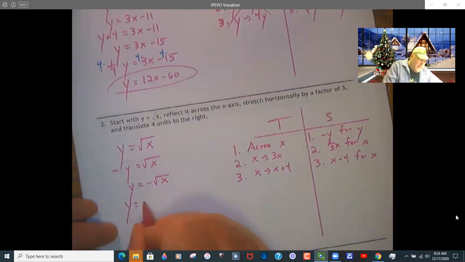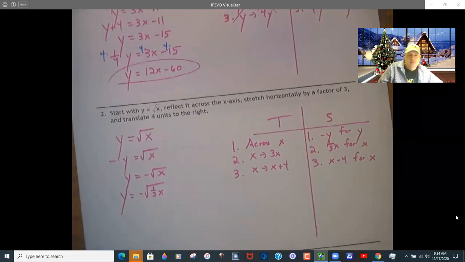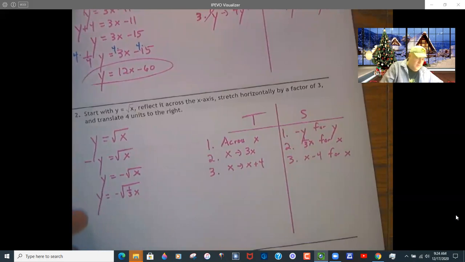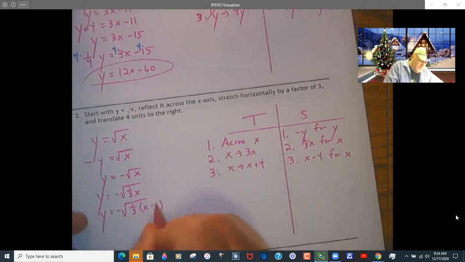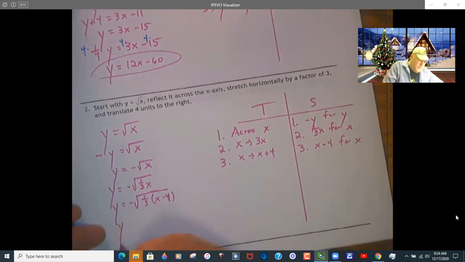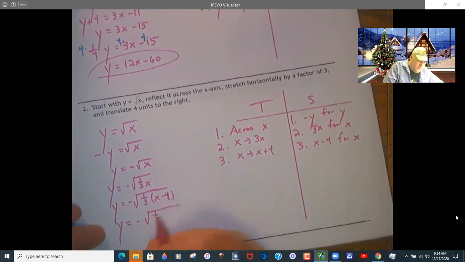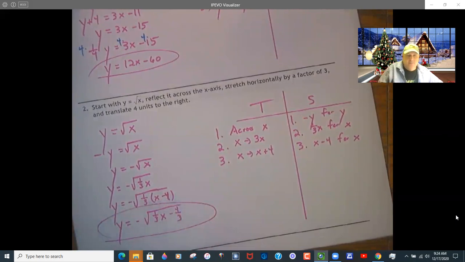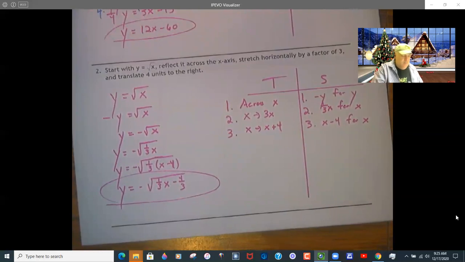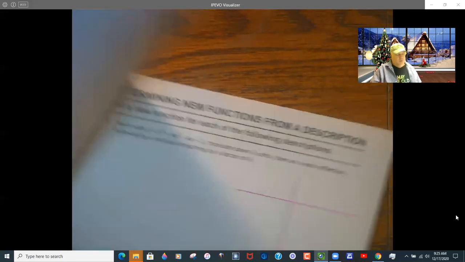1/3 x for x. That's it. There's no simplifying, which is rare, actually, after an x substitution. Then x minus 4 in for x. Again, that's what this will look like. Got to use parentheses. And then what you can do to simplify is multiply the 1/3 through. I probably would not mark this wrong if you got that far, because sometimes simplification is optional. I mean, both of these are correct. So I tend to be specific on the quiz with what I want you to do.